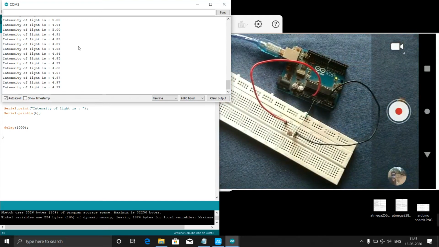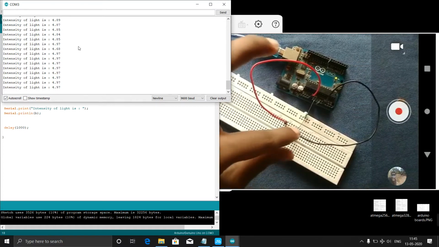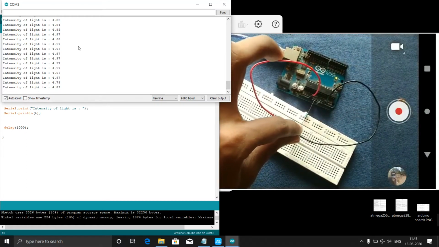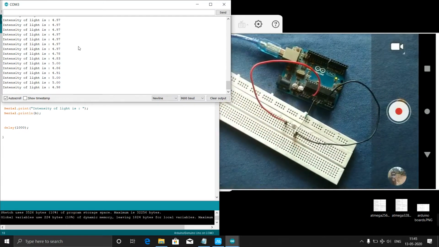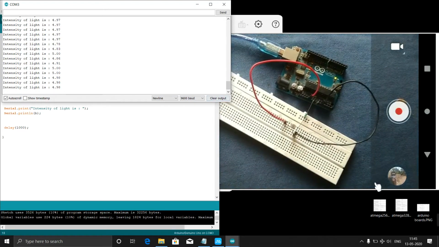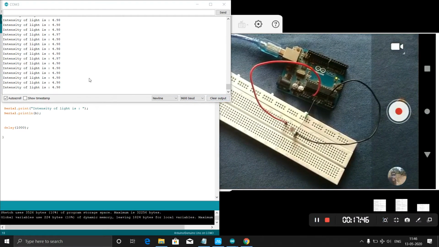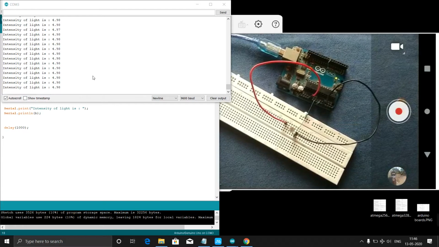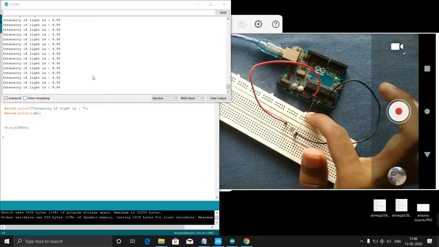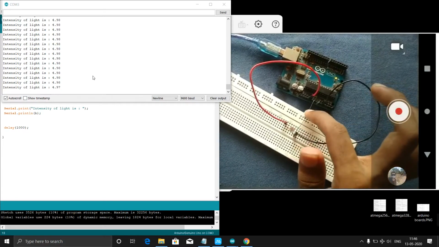We can conclude that if we go to night light, then it will give below 4.5. But here it is full of light. We'll see. I found the reason why it is giving these kinds of values. It is not very sensitive, because the resistance I used is a 100 ohms resistor. We should not use this.